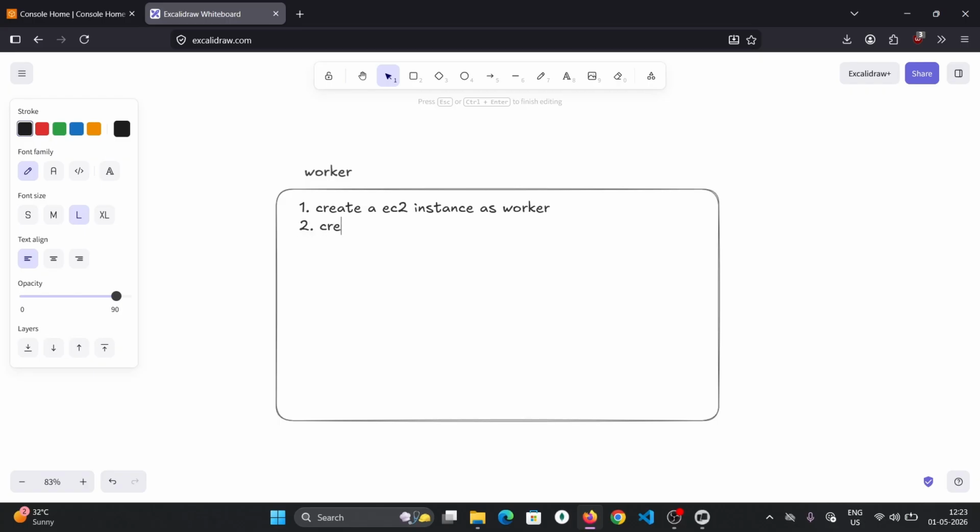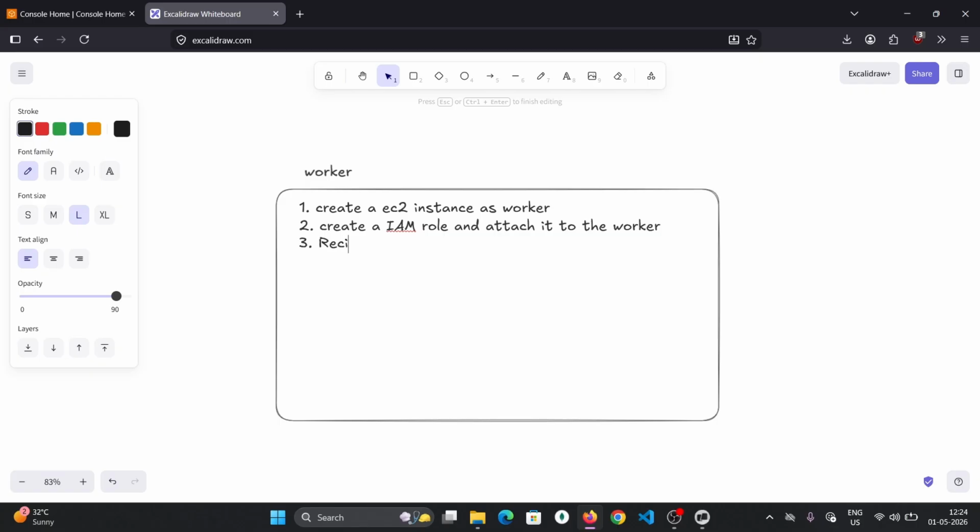We will create an IAM role and attach it to the worker with some specific permissions, custom policies.